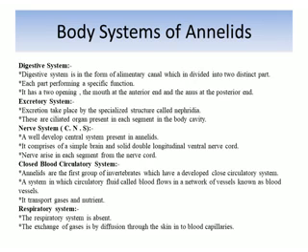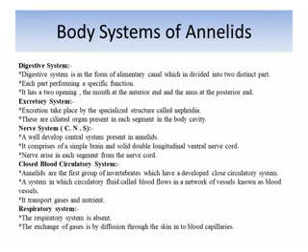Body system of Annelida. Digestive system. The digestive system is in the form of an alimentary canal, which is divided into 2 different parts. Each part performs a specific function. It has 2 openings: the mouth at the anterior end of the body of annelids, through which food is taken in, and the anus at the posterior end, through which undigested food is removed from the body of annelids.